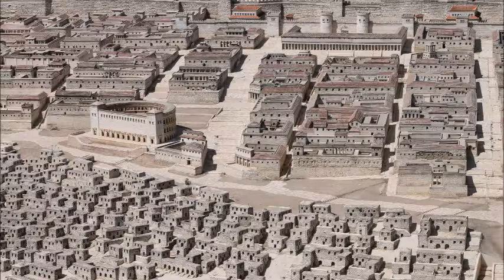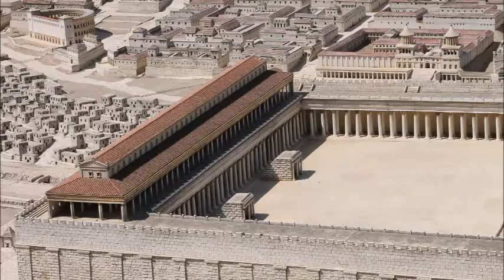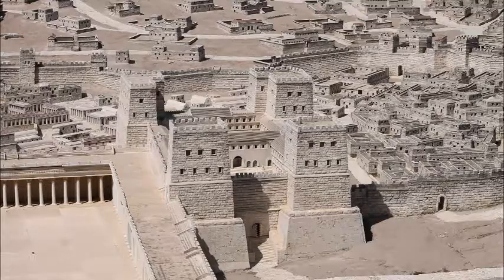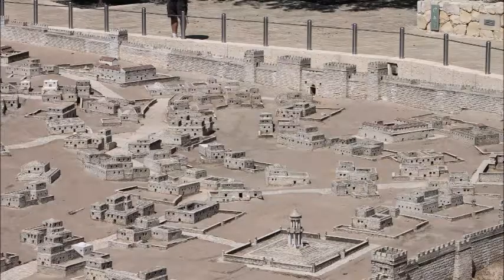We are next to the model of Jerusalem in the late Second Temple period, that is in 66 CE. It's a huge, vast model. It's built over more than 1,000 square meters, and it was built in the early 60s by a private hotel manager in a different site in Jerusalem before Israelis could cross to the eastern side of Jerusalem and see many of the important sites. So his initiative was to build a model that will allow Israelis to see those places and understand this crucial moment.